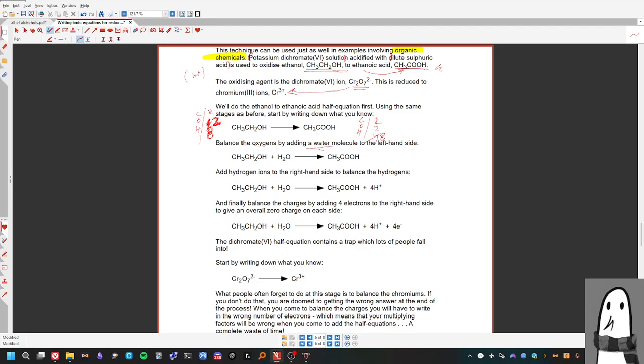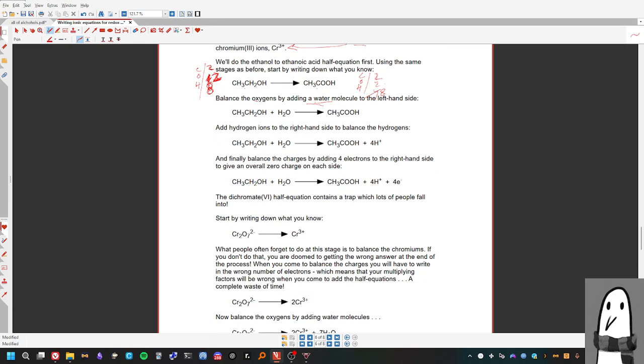We have 2 here. If I said 3, that's my bad. So that's your final equation. Actually, not your final equation. This is where we are right now, and now we just have to put in the charges. Since there's no charge on the left side, we just need to add 4e minus.